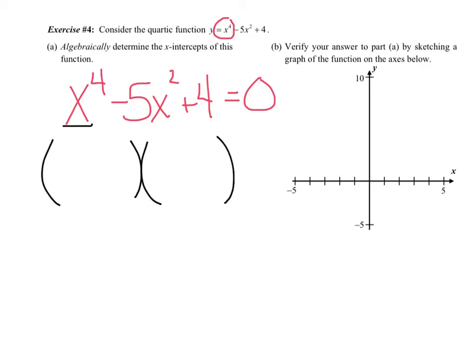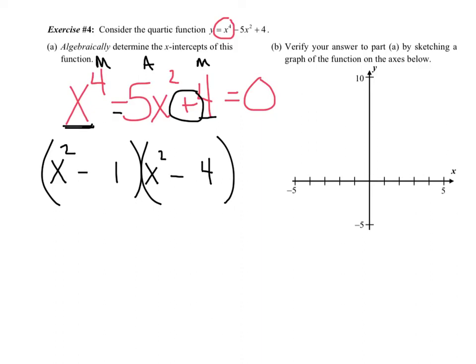Now, what multiplies to x to the 4th would be x squared and x squared. So instead of x and x, I'm just using x squared and x squared. For 4, my only options are 4 and 1. Remember, it's MAM, multiply, add, multiply. And if I'm multiplying to a positive, that means the signs are the same. And if I'm adding to a negative, that means they're both negative.